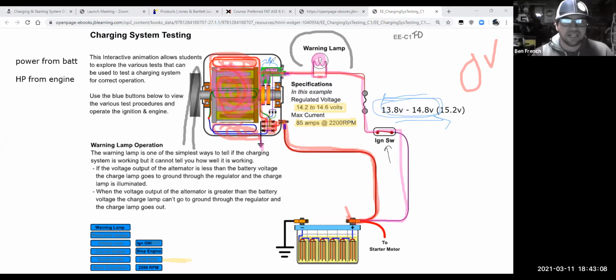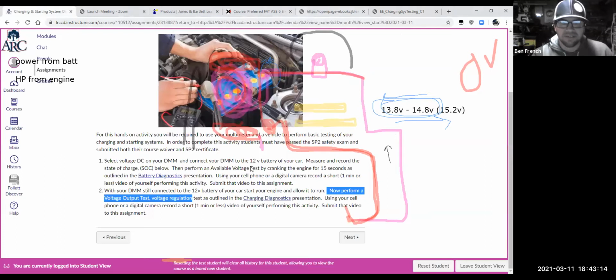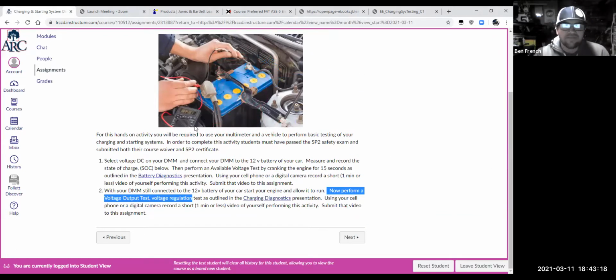So let's pull this full circle to this worksheet, this little lab video that's due. What are you looking for? We'll get rid of all these crazy scribbles here. We're looking for you to hook up your voltmeter just like what's pictured on the screen there.